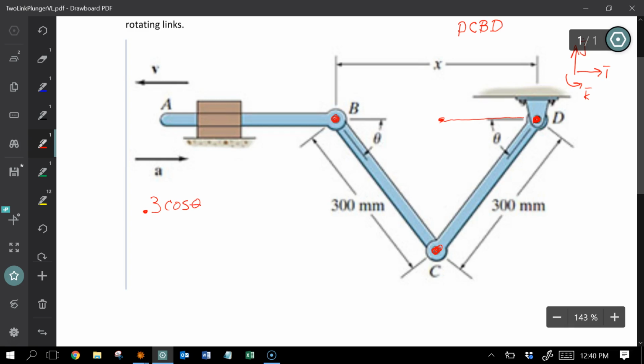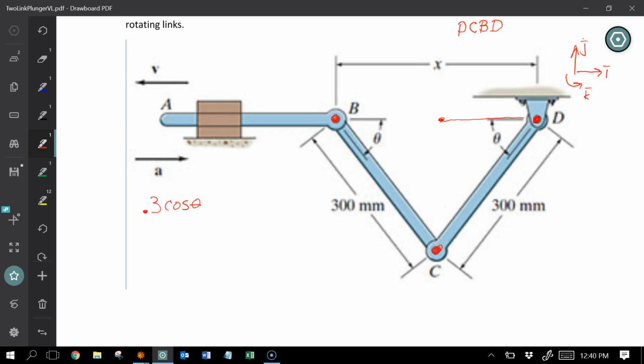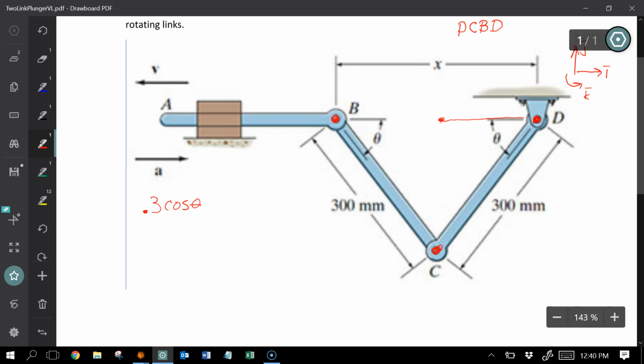And when you're doing these, you want to make sure that you use everything that's a variable. You want to treat it as a variable. So even if the problem were to say theta is equal to 60 degrees, you don't put in 60 for theta. You leave it as theta because it's a variable. It can change, right? So anyway, I'm going to walk that distance, and I'm going to go backwards.